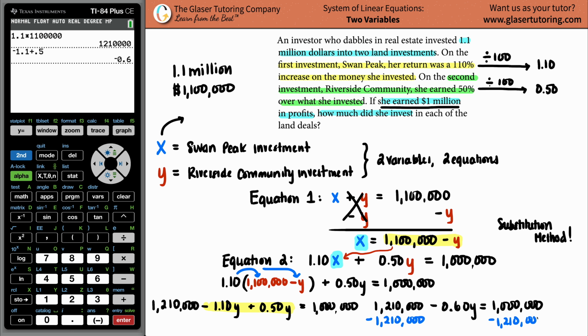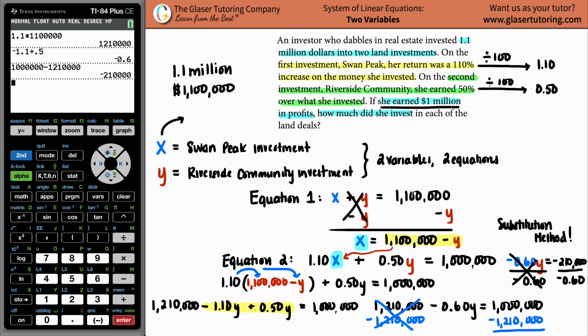We're almost there. This one's a crazy one with the numbers. And whatever this is, maybe, where can I go? I guess maybe I'll go up here. So we have negative 0.60, that's the y value, and this is going to equal 1 million minus 1,210,000. Yeah, we should get a negative value, 210,000. Sorry for kind of cutting it close here.